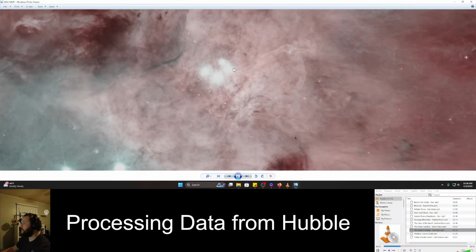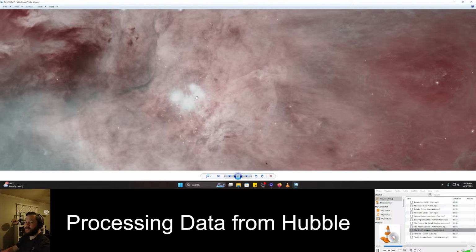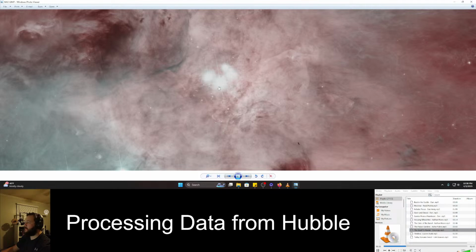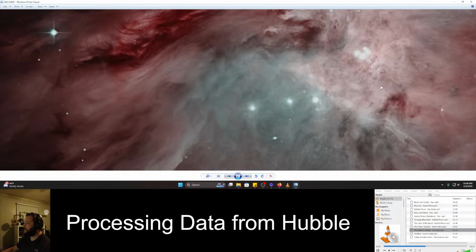If you're looking at this, just to give you an idea of how close together these stars are, if this is 1.5 light years, and say the sun was right here, that would put Proxima Centauri, our closest star, which is 4.5 light years away, probably somewhere over here. And there's nothing in between where we live. So if you can just imagine how close these have to be together, it's absolutely insane.